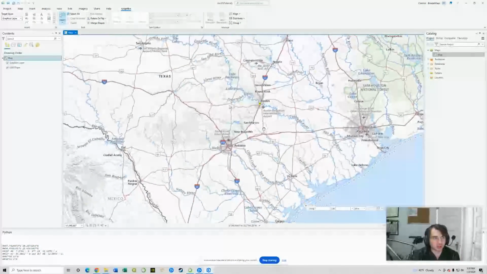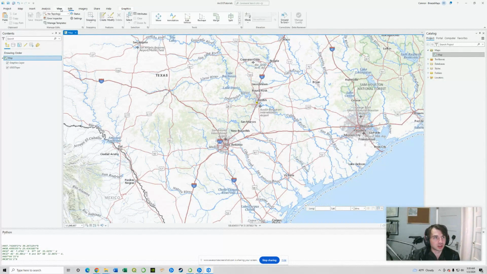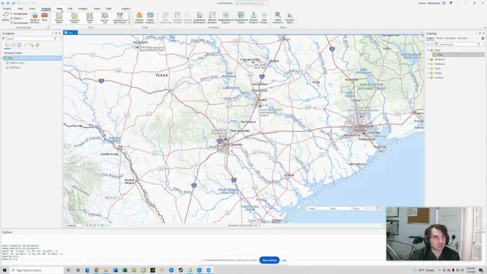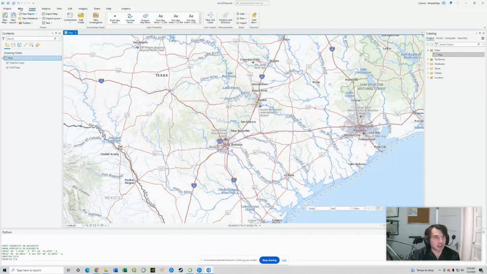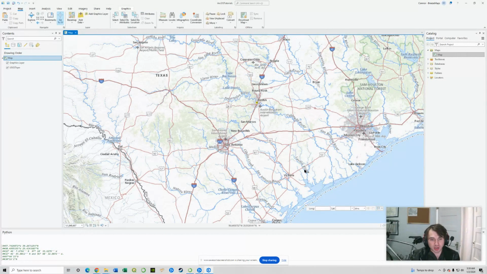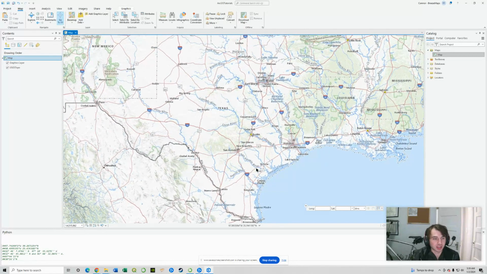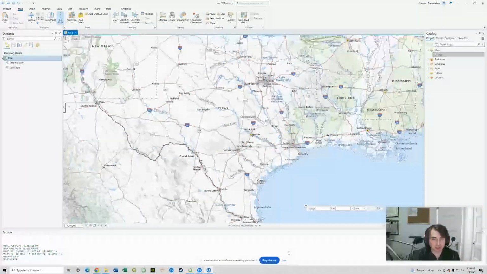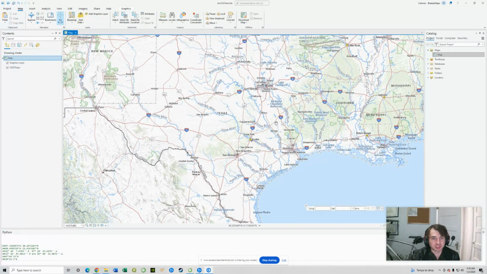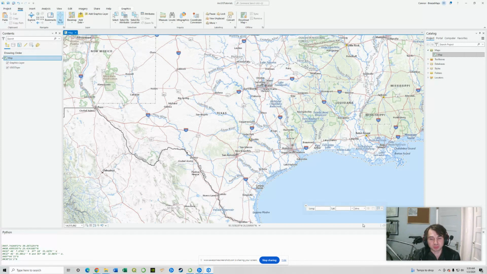Today we have a quick video looking at how to use the Go to XY Navigate tool within ArcGIS. So today I just have the base map pulled up and we have Texas here, and I have some coordinates that I've put down here inside of the Python console. And what we're going to be doing is just using the Go to XY tool to place these coordinates on a map and then place pins for those points that we have.